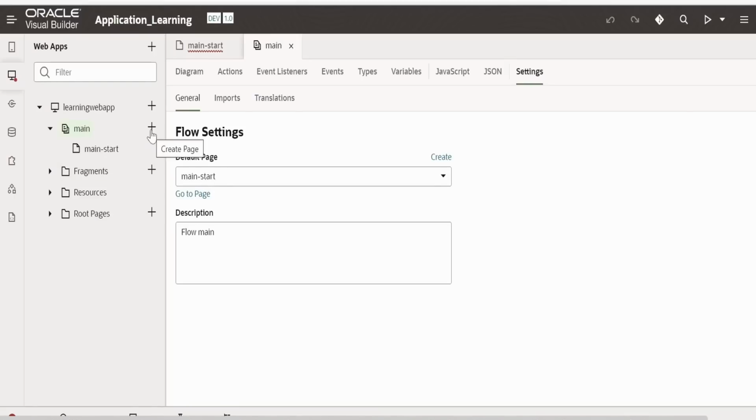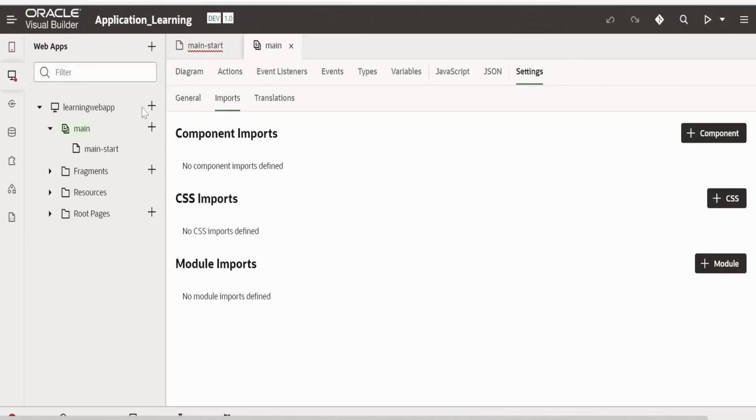If we create other pages within this flow, then you can make any other page within this flow as your start page. Now I will show you how this flow will be invoked whenever this application is launched. That is, whenever we click on this preview button, we always see that main.start getting launched. If we have other pages, then we need to know how we can change those. Suppose if we create more than one page within the flow, then we have to set which page from the drop down. Currently I'm having only one page, so you are seeing only one. If you have multiple, then we can select which is the starting page of this flow.